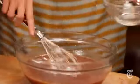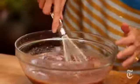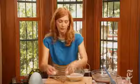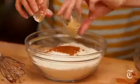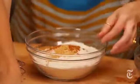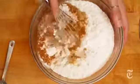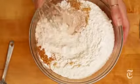Then I have some grated fresh ginger root. Most honey cakes use orange zest as a flavoring, and I thought I would just change it up a little bit. I almost forgot the sugar! And then for my dry ingredients, I have flour, a little bit of salt, baking powder, baking soda, and then I have cinnamon, ground ginger, and some cardamom. If you have old cardamom that's been sitting around your cabinets for a really long time, the Jewish holidays are the perfect excuse to buy fresh cardamom — that is one spice where it really makes a difference if it's fresh.